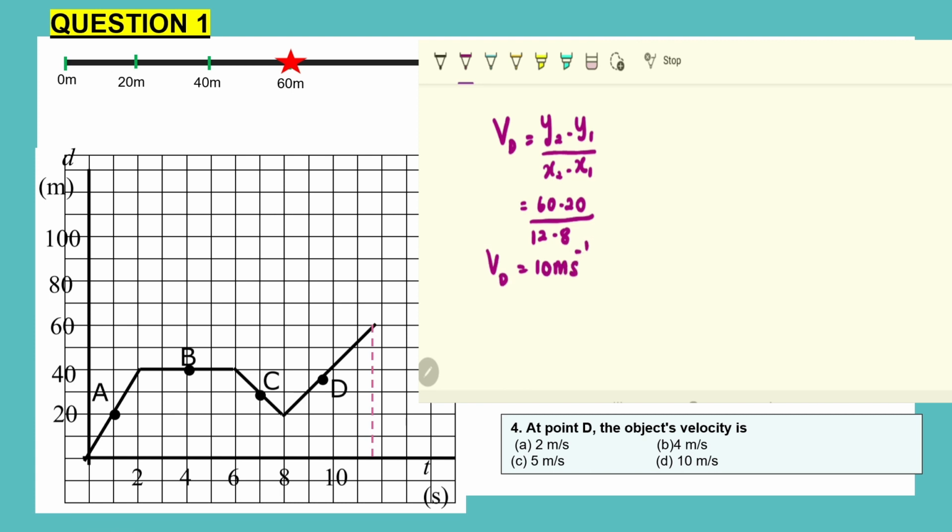So the velocity at point D, or at any point on this line, whether D, E, F, G, or if they ask what is the velocity at 8.9 second? How do I find 8.9 second, teacher? It can't be read off, supposedly. If they say 8.9 second, 10.2 second, 11 second, or 9.3 second, the velocity from 8 to 12 second must be constant. Okay, good.